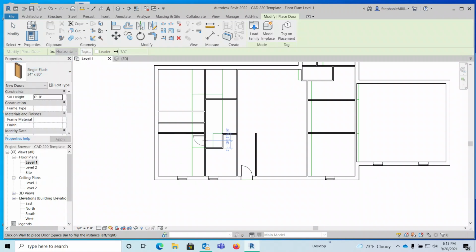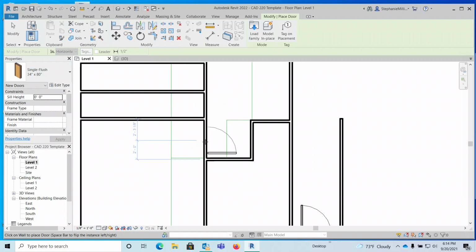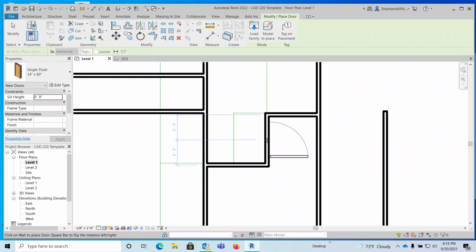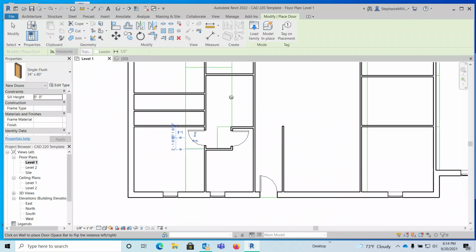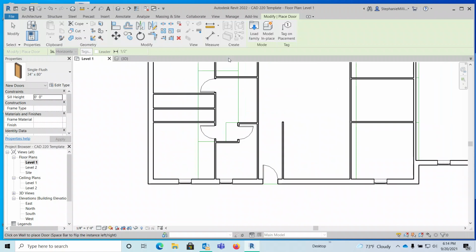I'll go in here and start adding my doors, and you can see I can add those in the top view if I want to. So I'm going to put that door in. It's hinged on the wrong side. Flip it. I'm going to put another door on this side straight across from it. I want a door in this room. Same thing, but hinged on the wrong side.